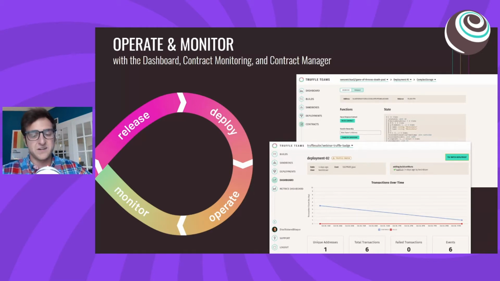Then in the back there, a feature that we've got coming out very soon, which we'll delve more into in a minute, is the contract manager. If you've used Remix, you're familiar with this pattern: we generate a UI here for you to interact with your contracts. But rather than having to run a bunch of calls each time you need to see your data, we also offer the decoded state tree over there on the right-hand side, which you can see in this panel. So really cool, great for quick demos, integration tests, things of that nature.